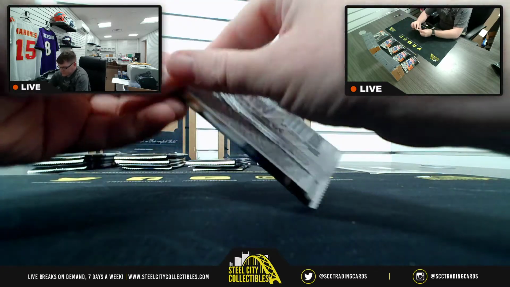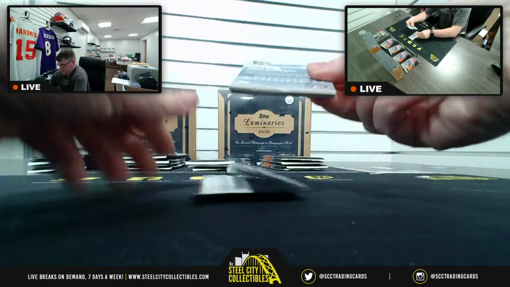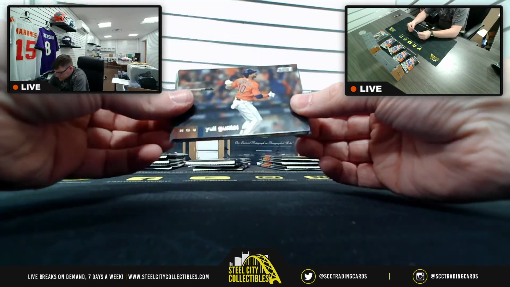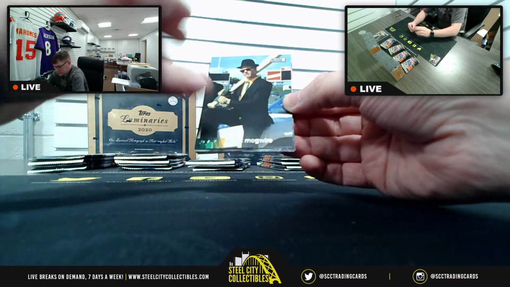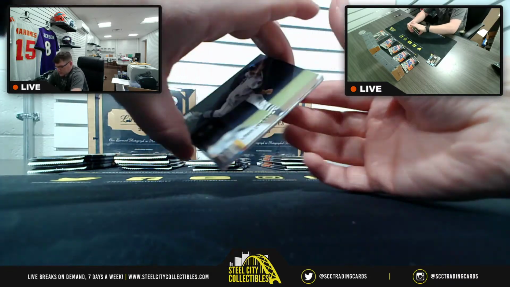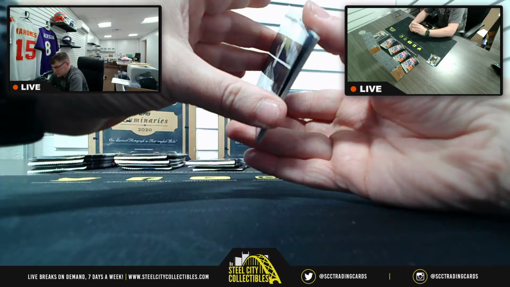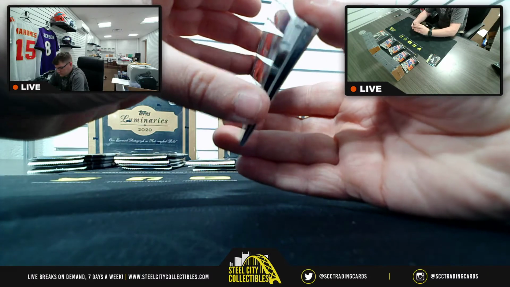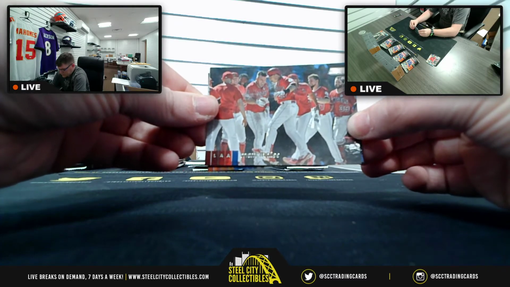All right, first pack. Okay, we have Yulieski Gurriel, the Astros. Some of these are stuck together. There we go. Then you have Mark McGwire from the Athletics. And then we have Chris Paddack, San Diego. All right, Rangers, Corey Kluber. Then we have Matt Thaiss, rookie card there.